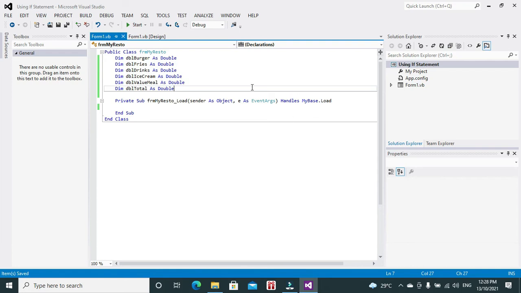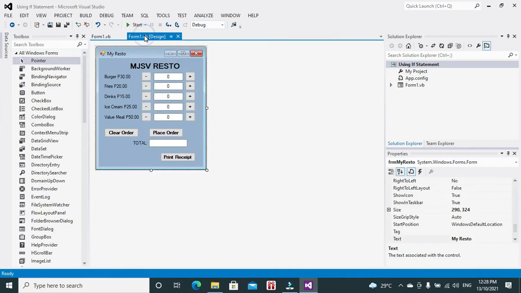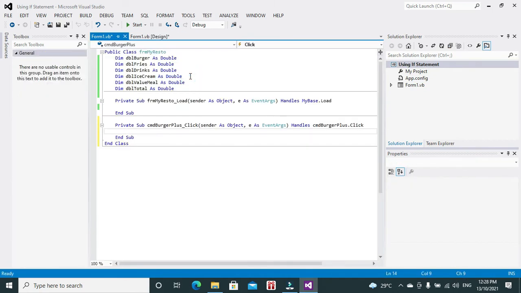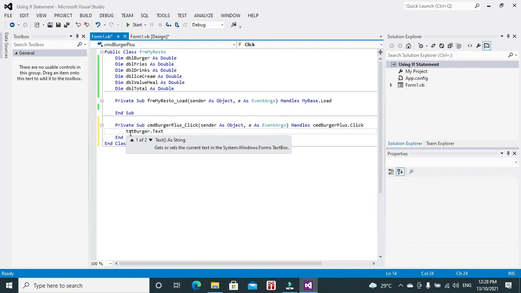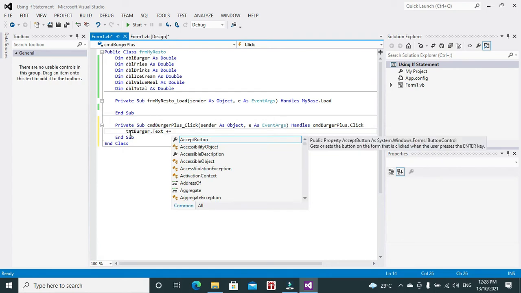Now let's go back to our design. Let's proceed with these following buttons, the minus and plus signs. So let's proceed first with the plus sign, this one. Our code here will be the text burger, that text, plus or equals to 1.